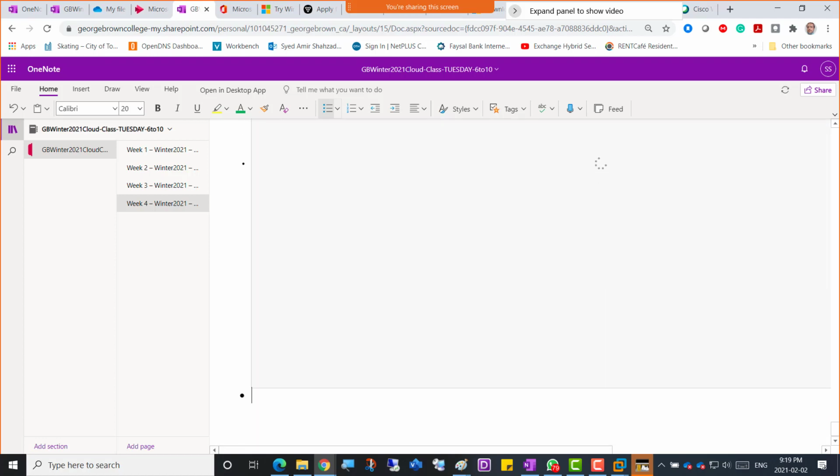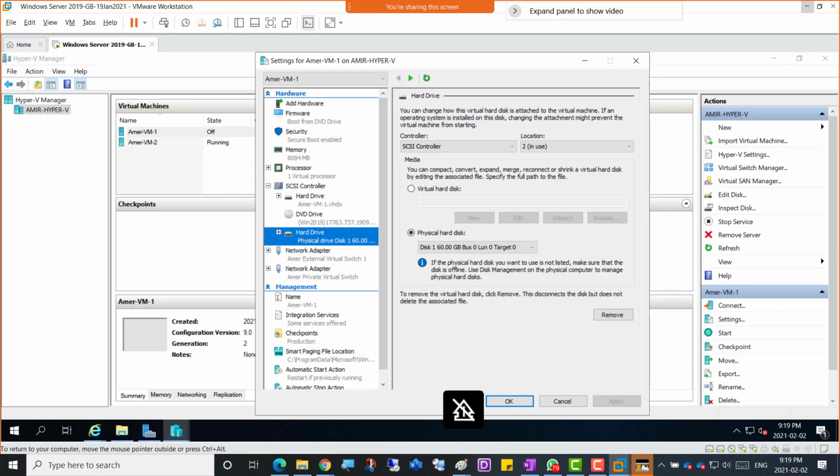Screenshot number 9, pass-through disk. This is a screenshot you're supposed to take. Okay, so screenshot number 9 is the pass-through disk. And hopefully you've taken the screenshot with your name there, and I'll press OK.